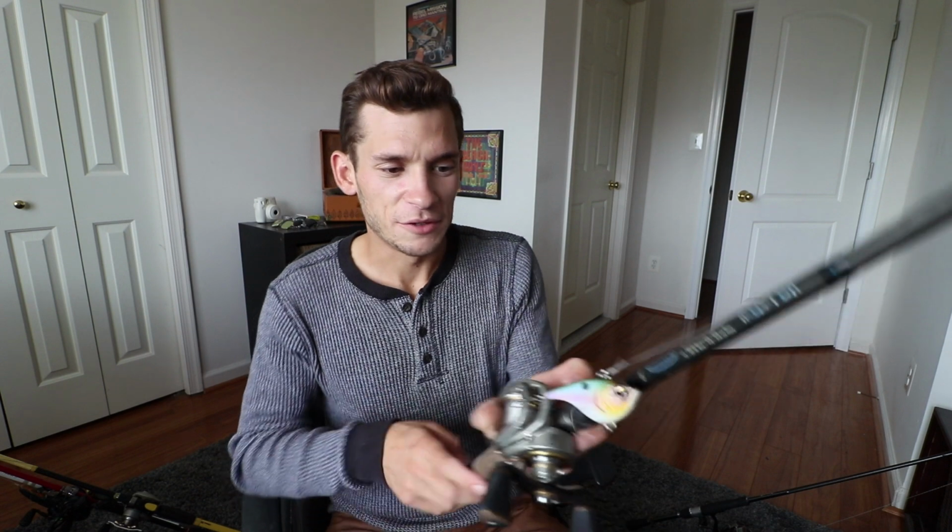I probably let it sit in my truck for like 3 or 4 weeks before I finally used it, and then I rigged it up and I instantly fell in love. You can literally use this for anything. I threw a frog on it, which was awesome. I threw a Texas rig on it, which was awesome. Carolina rigged with it. You can see that there's a lipless crankbait on it right now. You can throw top waters with it. It's an awesome rod. I really, really do like that.